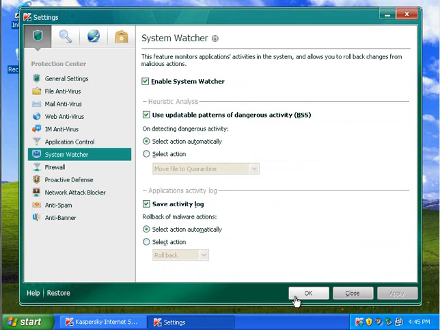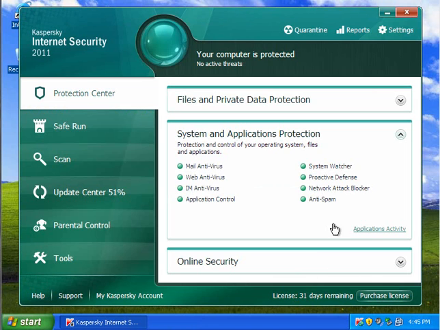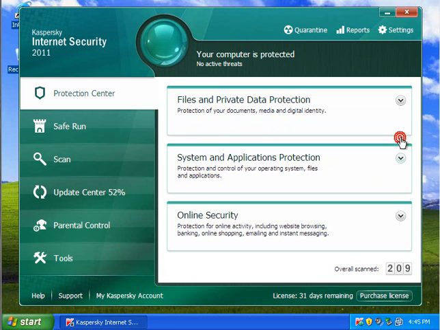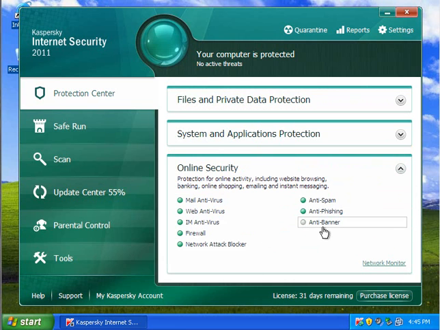It watches for dangerous activity, which is not a signature-based program too. I don't care for signature-based as a base part of any internet security because it just leaves a lot of weak points. And the online security, this is all preventative stuff for before anything gets on your computer in the firewall and all of these different antiviruses, which I'm not going to bother configuring either because if I change levels on anything, it kind of slows down and it doesn't need it anymore.